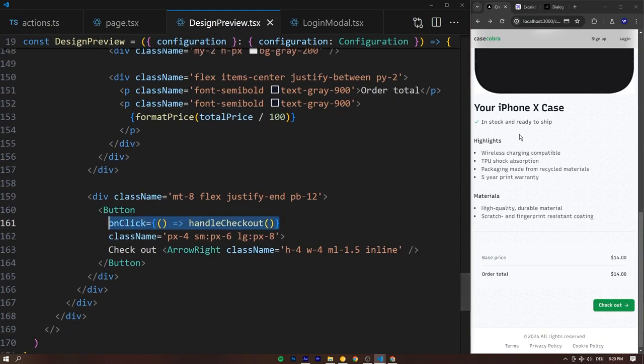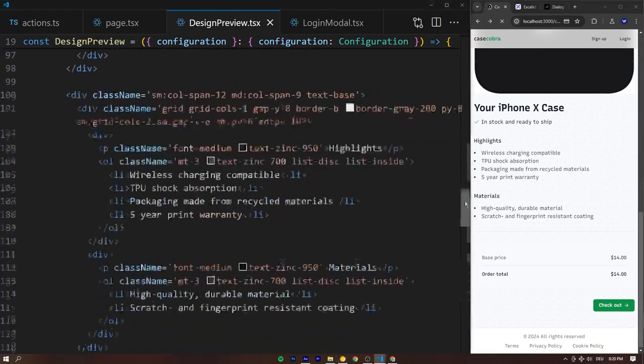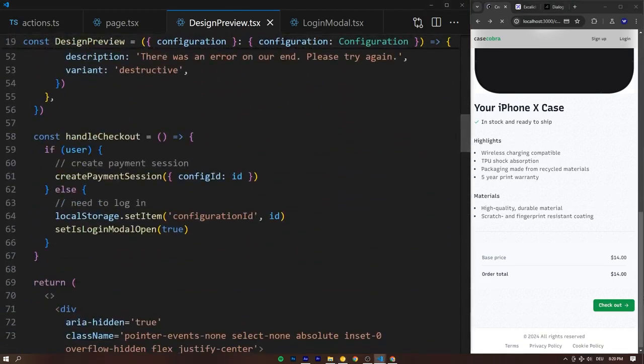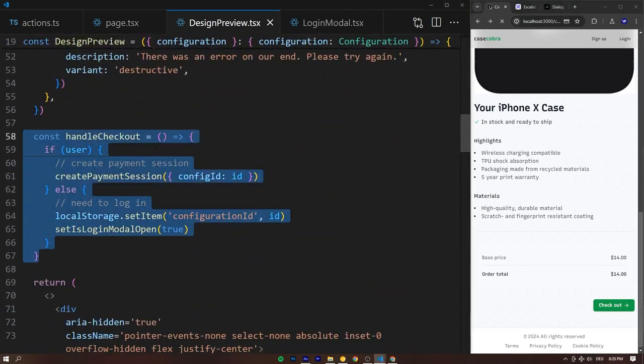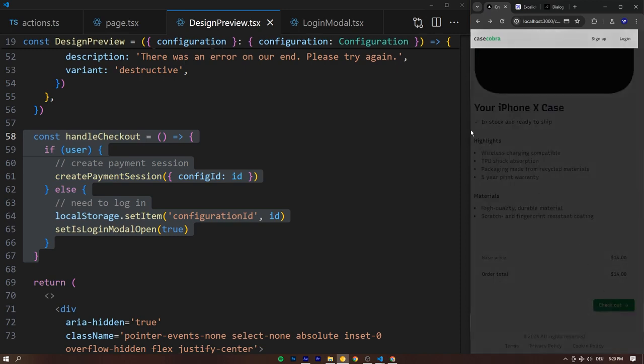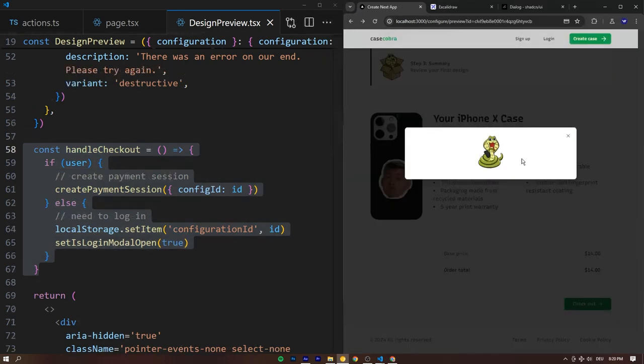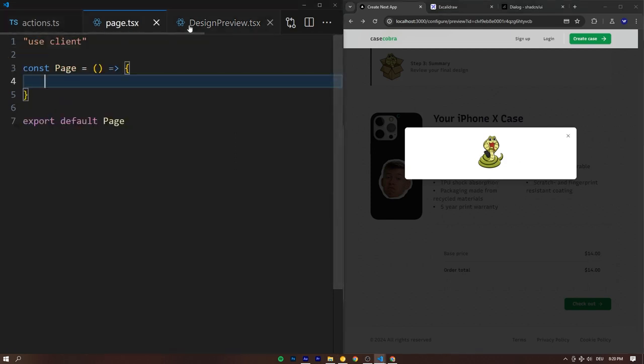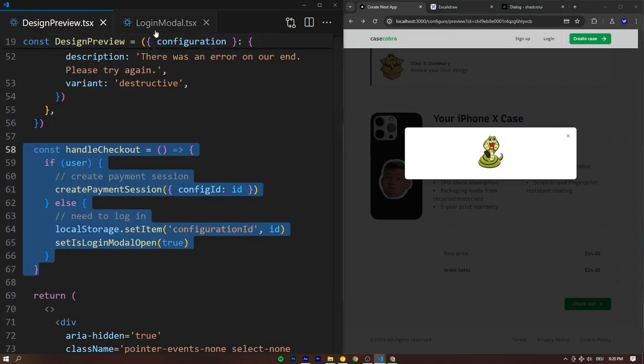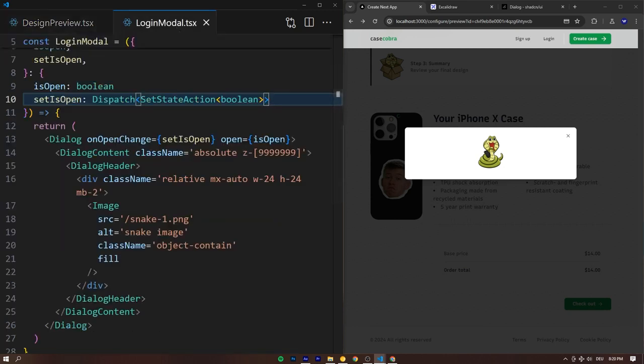Very important. Save that, reload our page, and now we're actually making use of our logic that we wrote right here in the handleCheckout. Now, once that's done loading, once we click the checkout button, what we expect to happen is for a modal to pop up. Beautiful. And it has the little snake in there. Awesome. So we can see what we're doing in real time. Let's close out of some of this and continue in our login modal because we already know this works now.